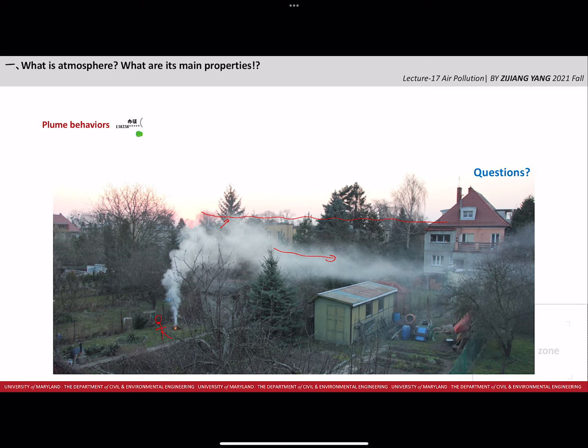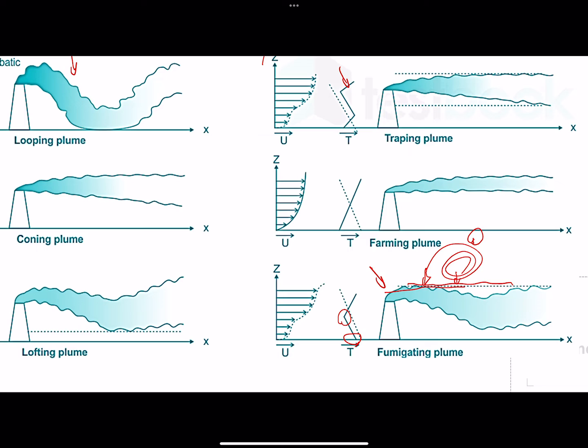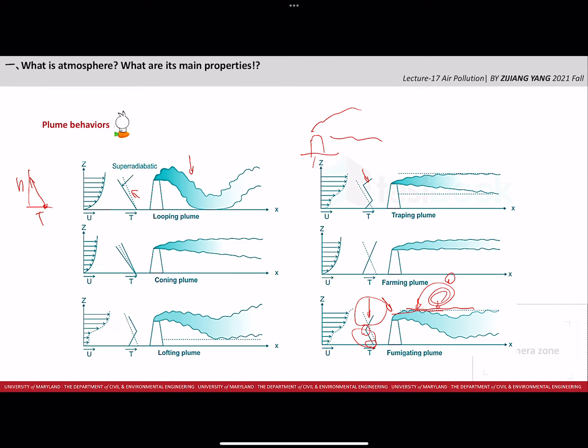And this usually happens in the evening, in the winter, because in the winter the ground is still hot, but when the temperature goes down, the temperature will go down for the upper air. But the lower air is heated by the ground, so we will have this shape. So sometimes in the evening, I think for now, we may observe some of this plume.